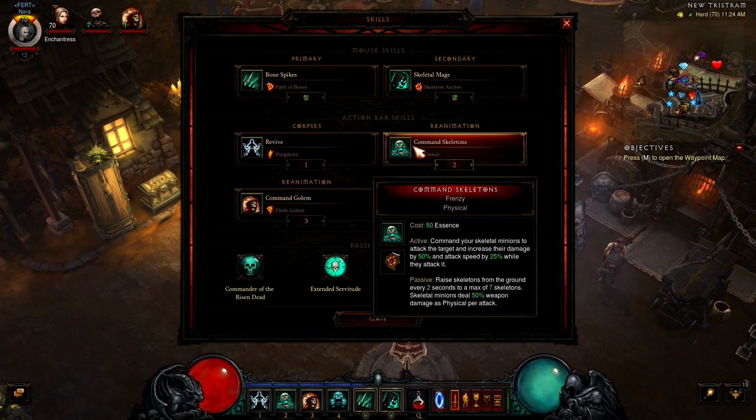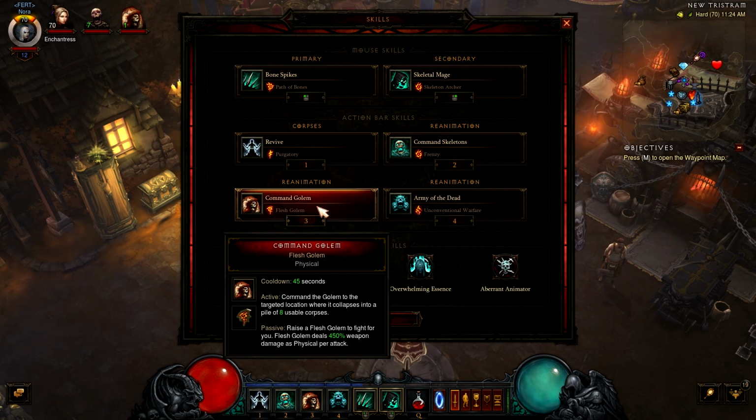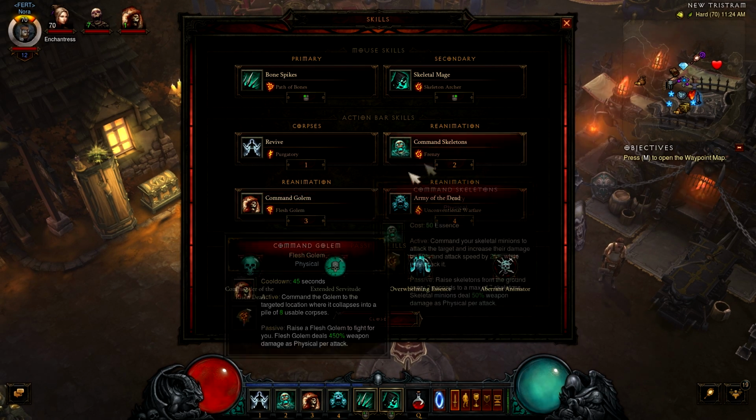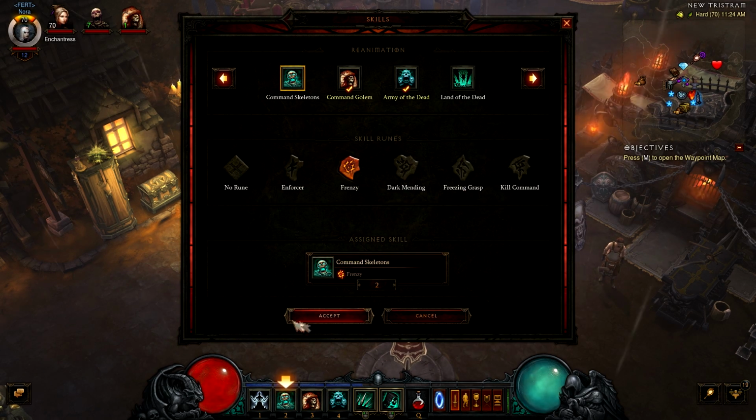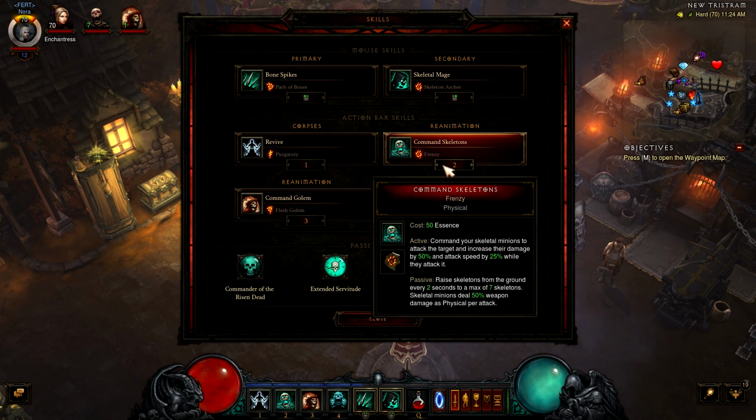There's an active skill that you can use, unlike in Diablo 2 where you would summon them from a corpse and then they would run around all willy-nilly and the AI would attack enemies. Command Golem, basically the same thing. You can kind of micromanage it. You can also give them runes to amplify or change what they do, but otherwise that's how they work. So, big difference right off the bat.